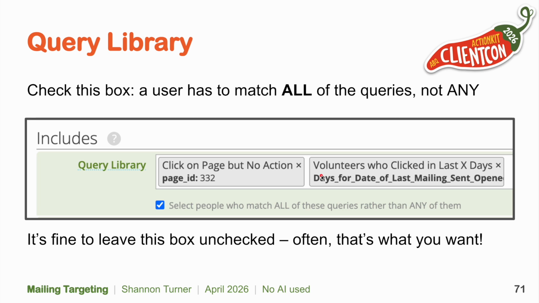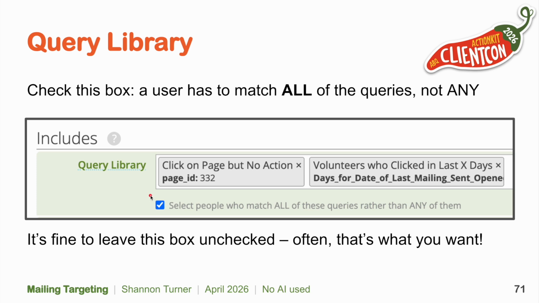We added this checkbox because we used to get a lot of questions into support saying, hey Shannon, I have these two reports. How can I target users who match both of them? What's the intersection of these two reports? And the answer used to be, I'm so sorry, you have to make a third report that contains all of the criteria from these two reports and matches all of that. But you don't have to do that anymore. You can just leave the reports as is and check this box.